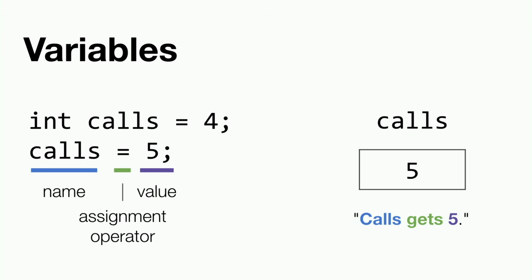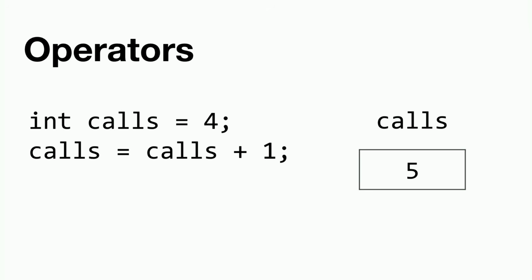And again, translating it to plain English, the way that it would look is calls, the variable name, gets 5. Combining the name, the assignment operator, and the value together. Well, what if it's not just a plain number? What if we want to make some changes, like incrementing by 1 every time my friend or my mom gives me a call? Well, we can also use different operations as we're reassigning. So for example, if we want to add 1, we can do that on the second line. So calls equals calls + 1. Or if we want to subtract 1, it would be very similar, but calls - 1.